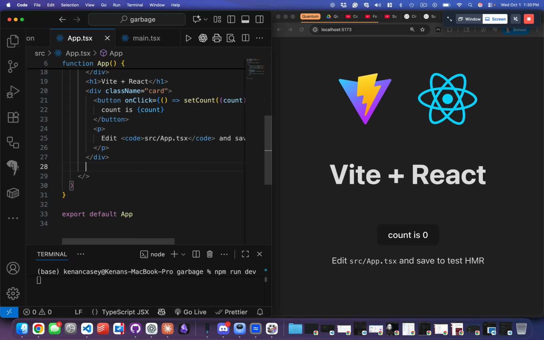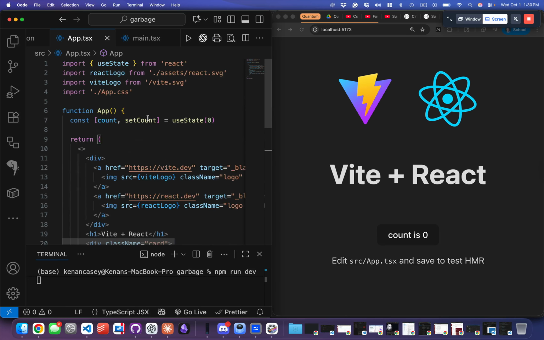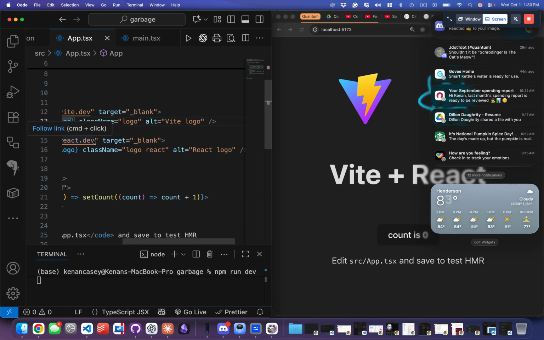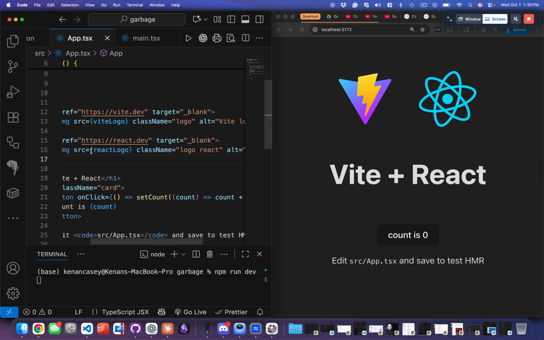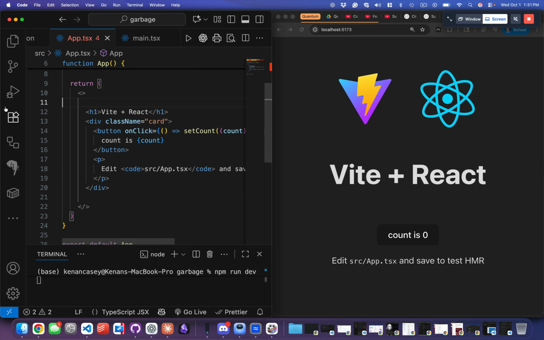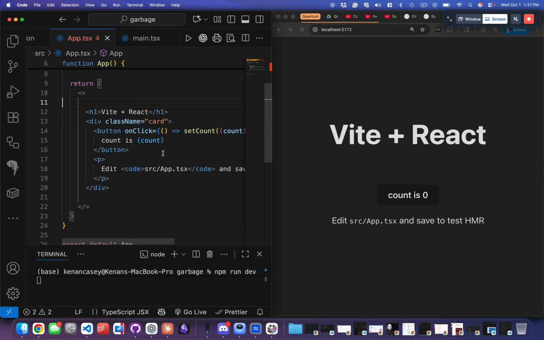So React has a really nice feature called hot module reload, where it will automatically refresh the page for you when it changes. It's automatically recompiling and stuff too. You can see up here, I think they're just two images. I'm going to get rid of them as well. So for this div that had the images, let's go ahead and delete that. Let's understand this little bit of functionality that's on this page. And I guess if you watched Tamash's video, then you already know all this, right?